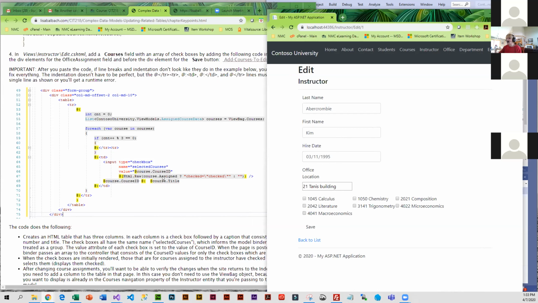It's looking at course.assigned. If that is true, it's going to put checked equals checked. It'll put that attribute inside the tag. Otherwise, it doesn't put anything inside the tag. And then it's displaying the course ID and the course title. So that's how it's formatting those.